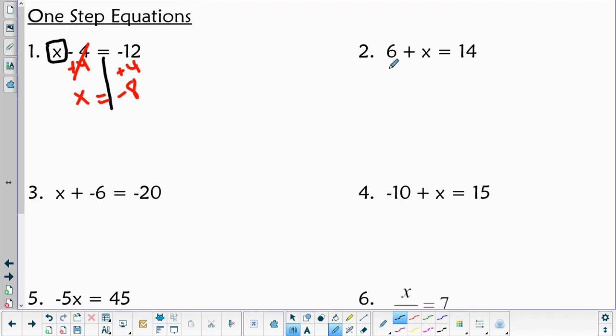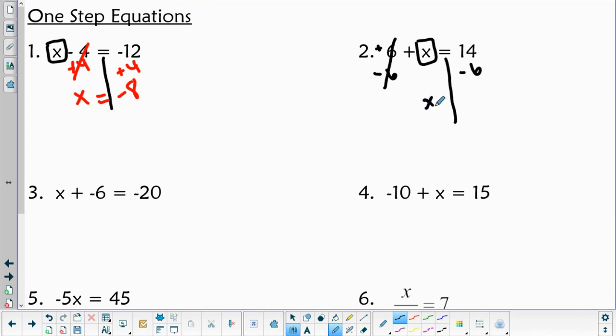All right, let's try this one over here. Same thing, I'm drawing a line down for my equal sign. I'm putting a box around my variable. Now this 6 is positive. Even though there's nothing in front of it, there's an imaginary positive symbol there. And this positive goes with the x. The opposite of adding 6 would be to subtract 6 from both sides.